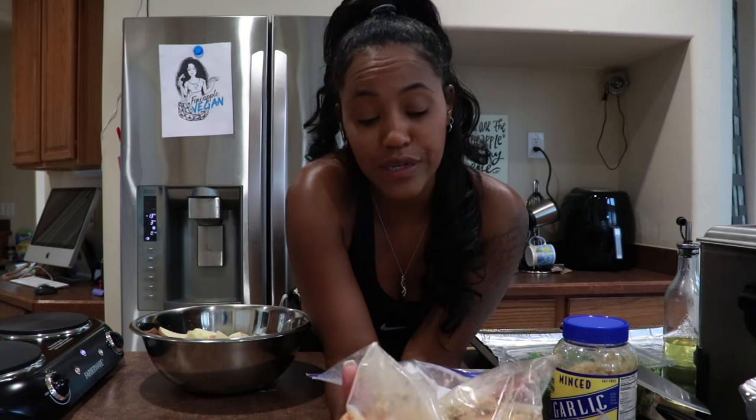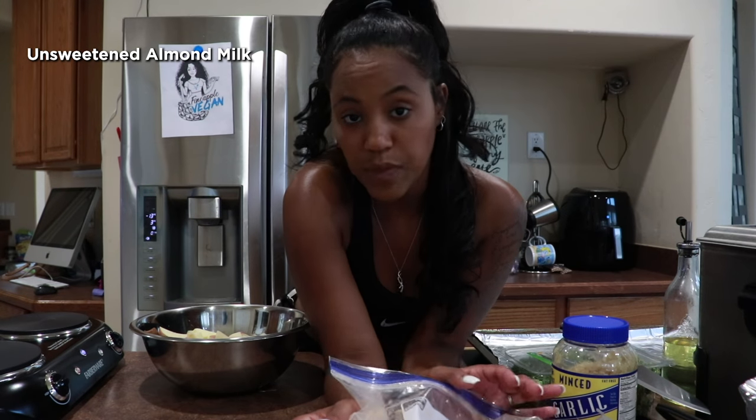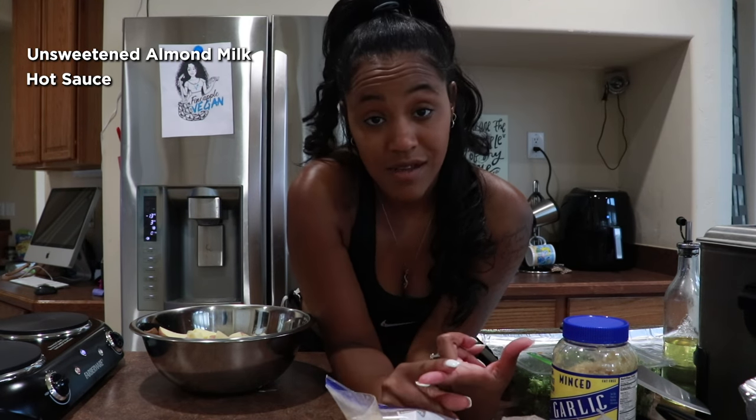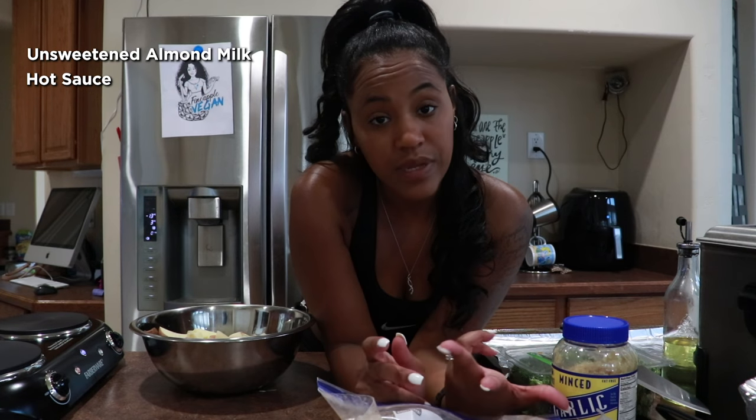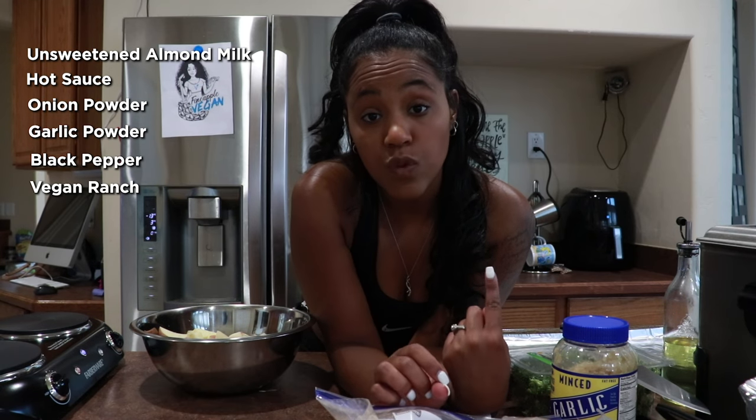And my marinade consists of, don't judge me, unsweetened almond milk, so original unsweetened, like I told you guys before. Hot sauce, I really didn't measure, I put in what I like. I did onion powder, garlic powder, pepper, and vegan ranch.